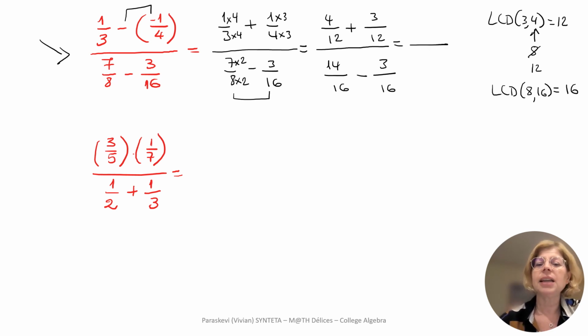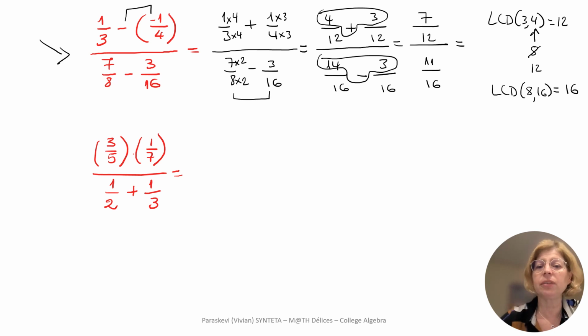The results. Now that I've got on top and bottom the same denominators, I can proceed with easy operations. So here it's 12, the same denominator, and I'm going to add just the top part, so this will be a 7, and here 14 minus 3, it will be 11, and I end up with this complex fraction, as we call it, because it's actually a division between two fractions.